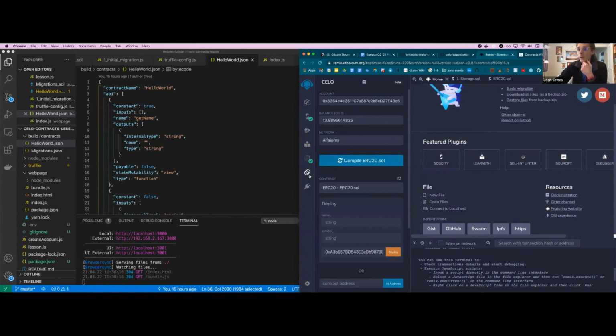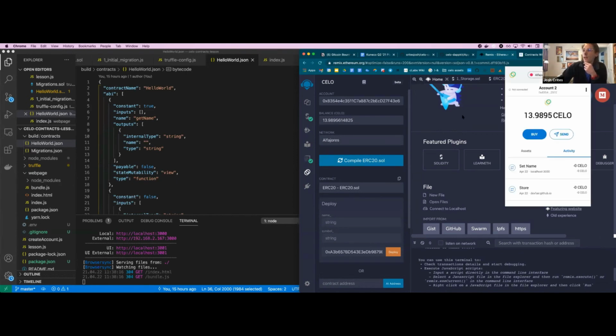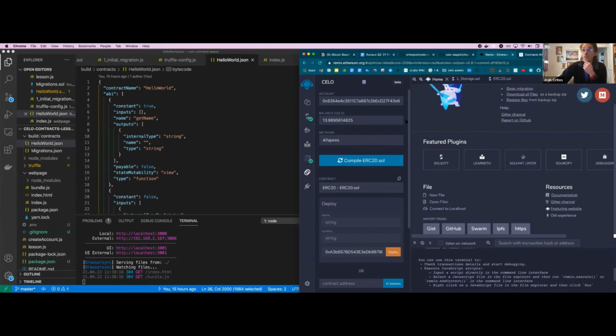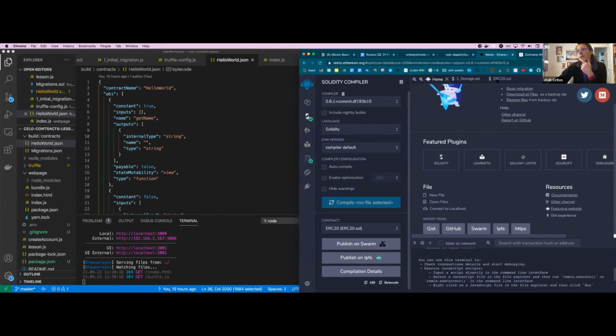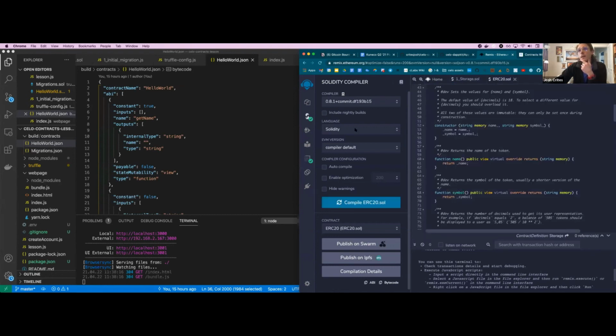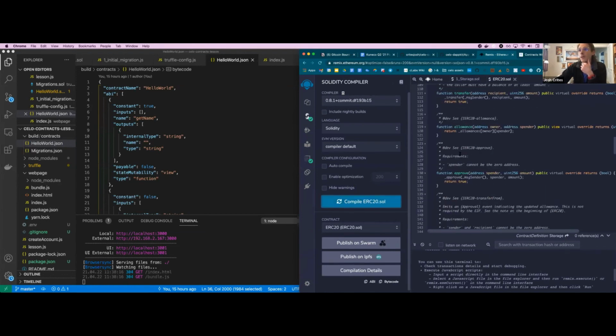So to get Remix working with the Celo plugin, you actually need the Celo extension wallet. This is how it's going to connect to the Celo network. But yeah, let's go back to compiling an ERC20 contract. Looks like everything's compiling fine, no errors.